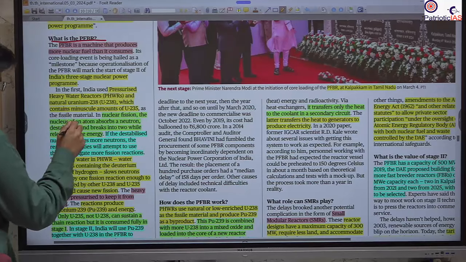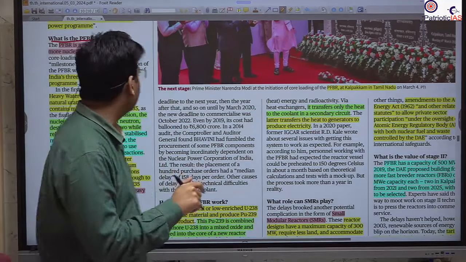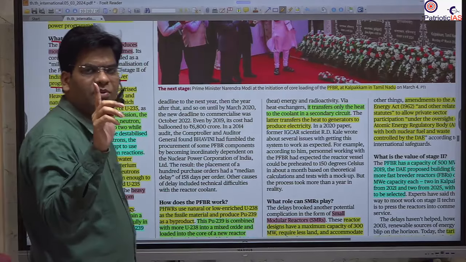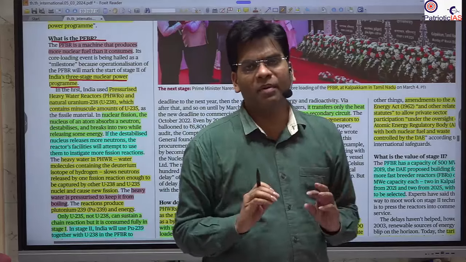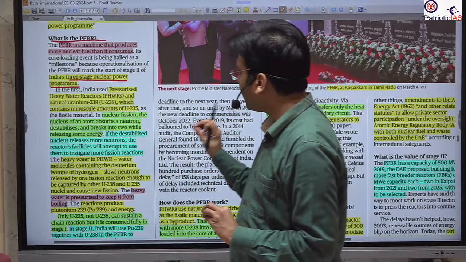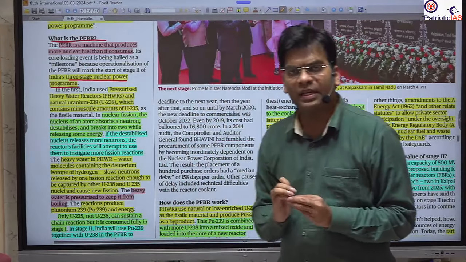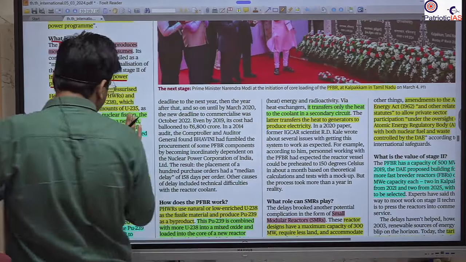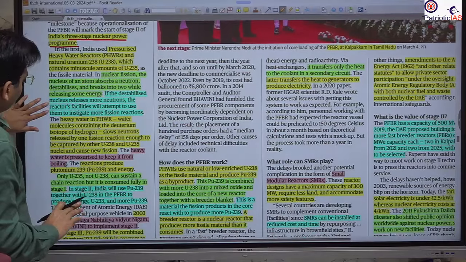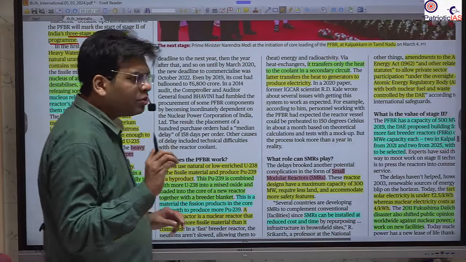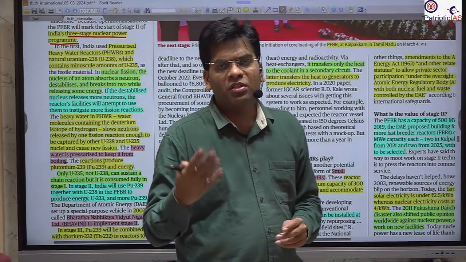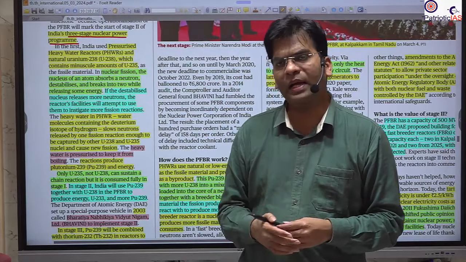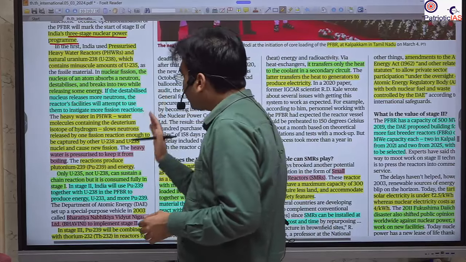So this is the second stage of India's three-stage nuclear power program that we started in the 1950s when Homi Jahangir Bhabha was there, and his basis was that if India wants to be self-reliant in energy production, we need to go for that, and this is very important. Okay, it is important because it reduces the emission of gases such as greenhouse gases, CO2 and other such gases. So this becomes very important.